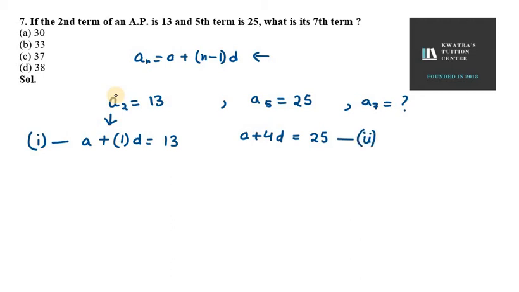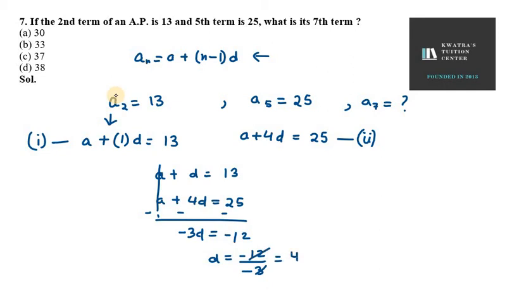Now you know that we can use elimination method to find the value of a and d. So I will take this equation and use elimination method here. So it is a plus d equals 13, a plus 4d equals 25. Now what I will do is I will cut down the value of a. So a and a gets cancelled out, and changing all the signs here, d minus 4d, it will be minus 3d equals 13 minus 25, it will be minus 12 here. So d will be minus 12 over minus 3 which gives us 4. D as 4.